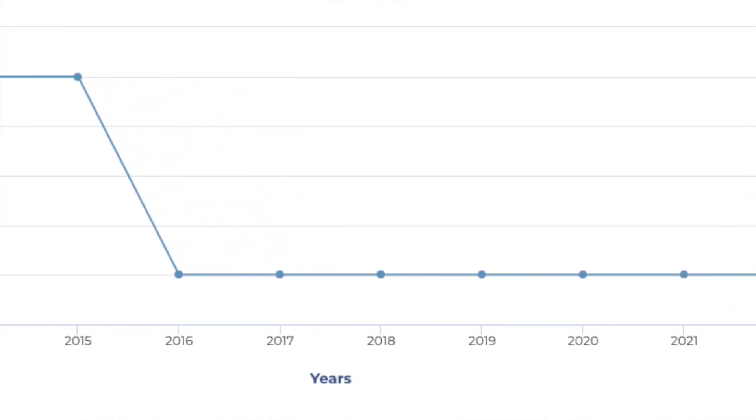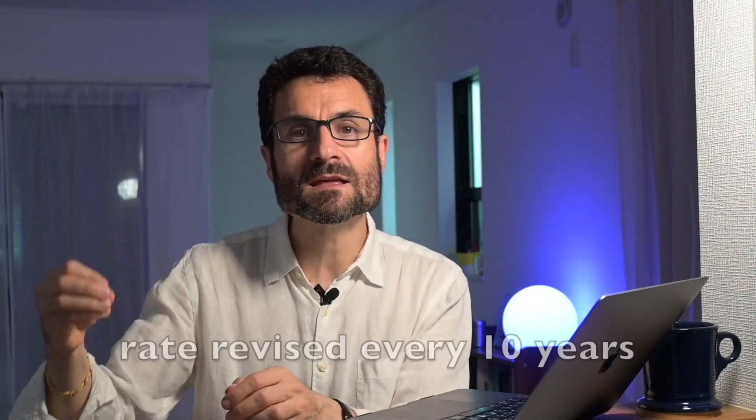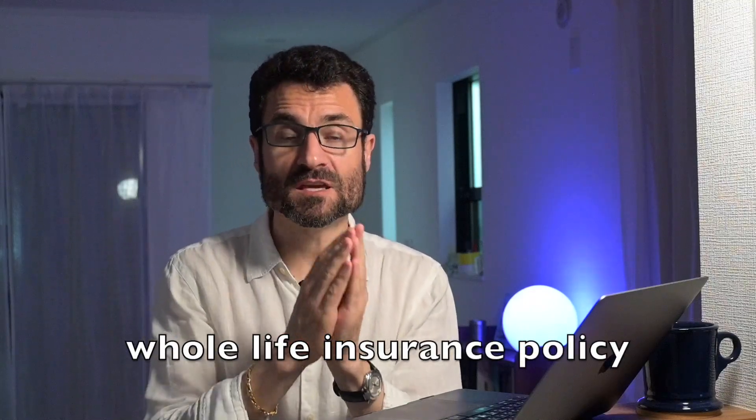The loan runs for 35 years at just about 1% interest rate. I know — especially if you're in Europe or the US — that sounds like a great deal. But remember, I'm in Japan, where the Bank of Japan's policy is negative interest rates, so 1% is actually quite high and it actually doubled in the past year since I started talking with the bank. The rate can be revised every 10 years. The loan is guaranteed by a whole-life insurance and by the government, so there's no risk for either side. That said, 35 years is a long time, and I intend to repay this house early.